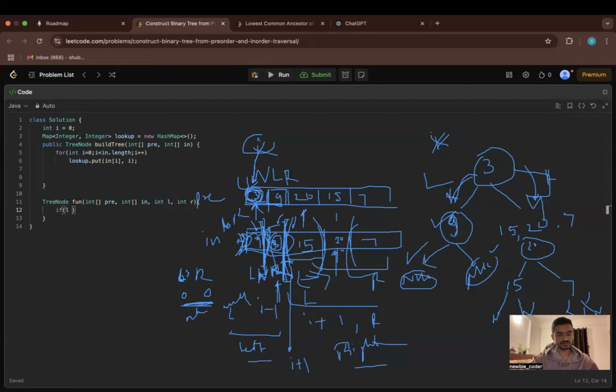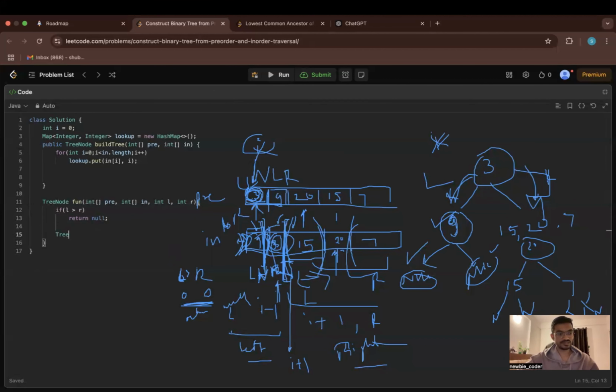If L goes above R, we instantly return null, because that node doesn't exist, since L and R define the left and right subtrees. So if L is going beyond R, it means there is no left and right subtree, and the node itself is not there. If L is equal to R, it means the node doesn't have left and right subtrees. So if L is greater than R, we return null.